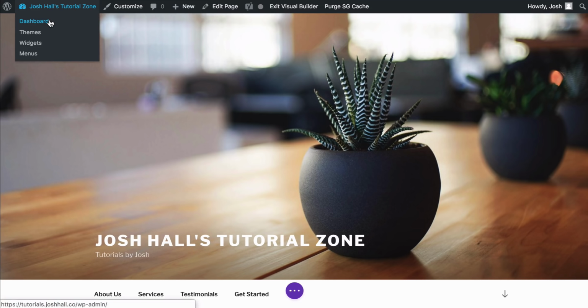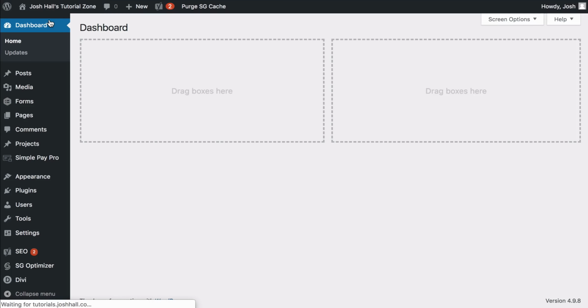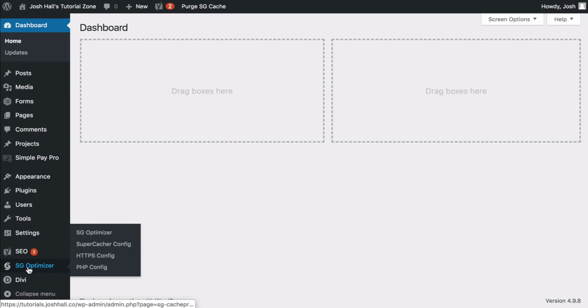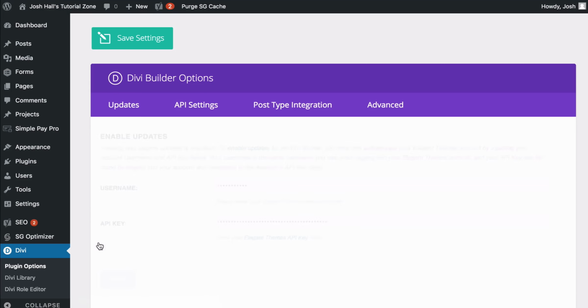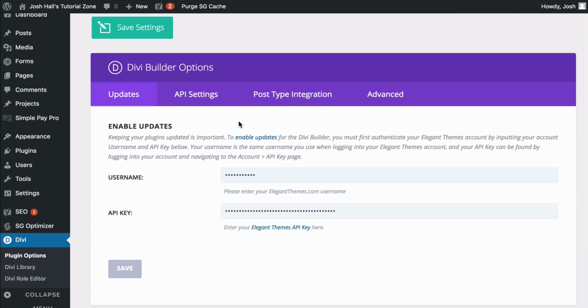Now, this does come with a few different options, just the plugin. So if I go down here, you'll see Divi, but you'll notice it doesn't have the Divi theme options or the Divi customizer. So you're not going to be able to set your logo or theme settings or type settings or anything like that in Divi. That's going to have to be your other theme. But it does give you the library and it gives you some other options here. So the plugin options are where you can put some more options in here.